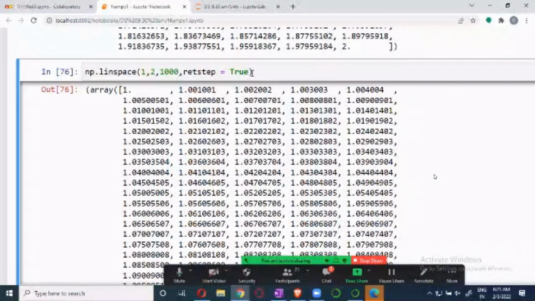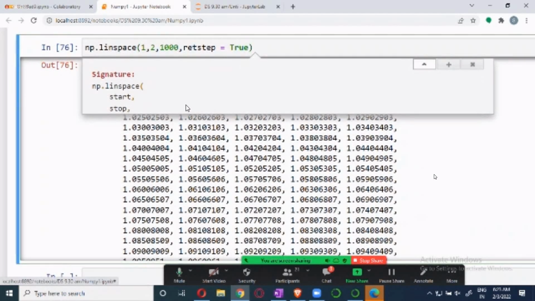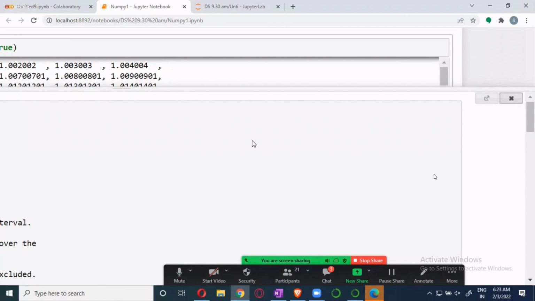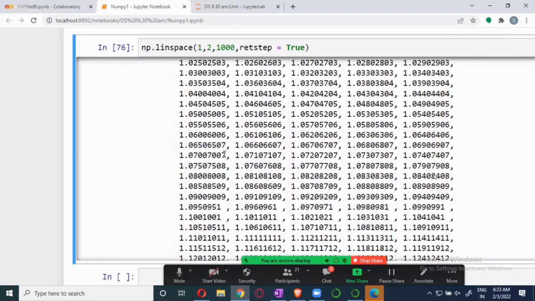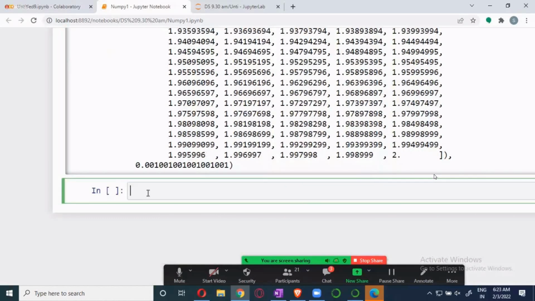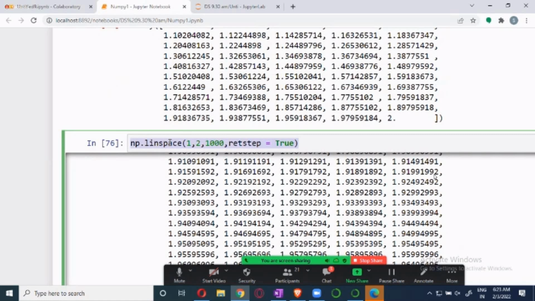Now, if I say that endpoint equals false, the endpoint here. If you check it out, endpoint is true by default, that is, it is giving us the ending value. If I don't want the ending value, then I have to make it false over here. I didn't save it in any array, guys.